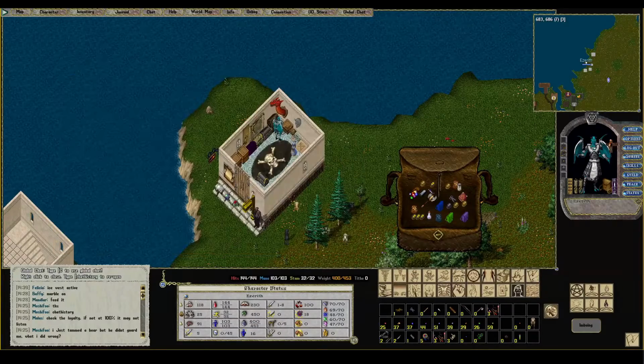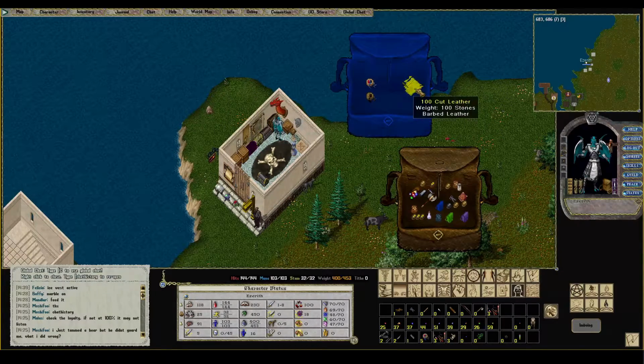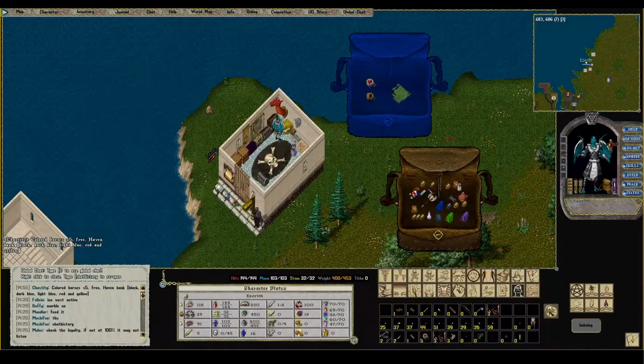Since I'm making armor for a spell weaving archer, I probably want to make studded for the lower mana cost. She does not have meditate in her build, so she doesn't need leather, but she definitely needs lower mana cost. So I just have an empty bag here, and I chose barbed leather. Each material that you use gives you an additional property. Horned leather gives you plus 15 to the various resistances, and barbed leather gives you plus 16. So you can get barbed leather from dragons, but if you're not ready for dragons yet, you can get spined leather pretty easy, and it gives a bonus to luck.